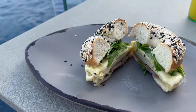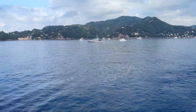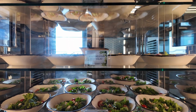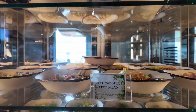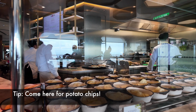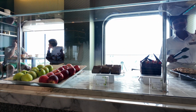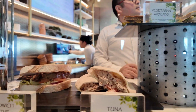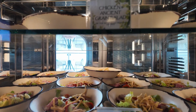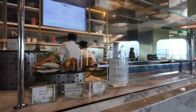It's worth noting that some of the breakfast items are prepared to order, so it might not be as good as other grab-and-go options. There's complimentary tea, coffee and juice stations here with prepared salads in cabinets, a carvery station and sandwiches to order. If you fancy potato chips on your cruise, this is where you could get some. The Eden Cafe on Celebrity Ascent is only open for lunch on sea days from noon till 1:30, and so it's a good option if you're looking for freshly prepared food in a quieter atmosphere because most people forget it's even there.